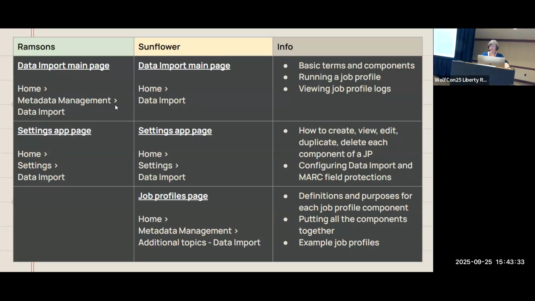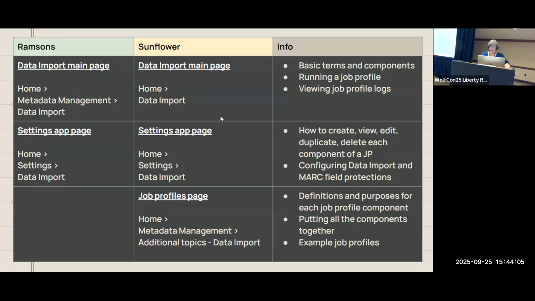The discussions about documentation have led to a bit of a transition. We're in a transition phase right now about what is kept where and what content we have decided to put where. You'll see if you visit the Ramson's version of docs.folio, we've got information about data import both on the data import page, but also the settings group of content, because much of what you do in data import is done in the settings app.